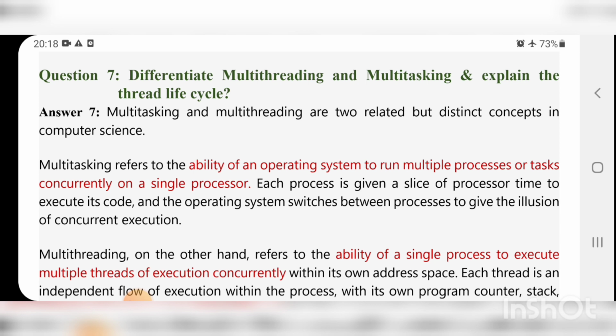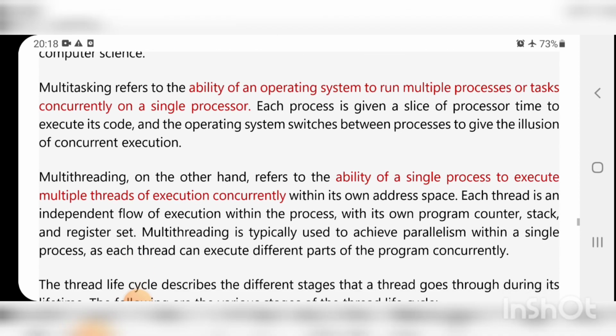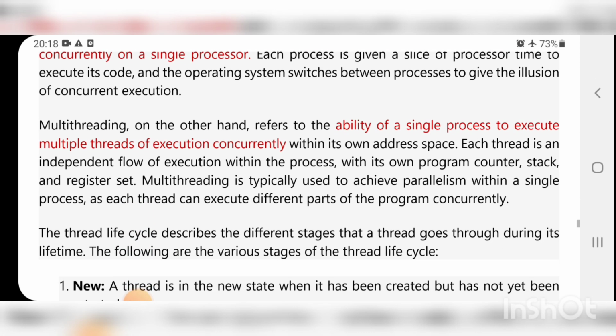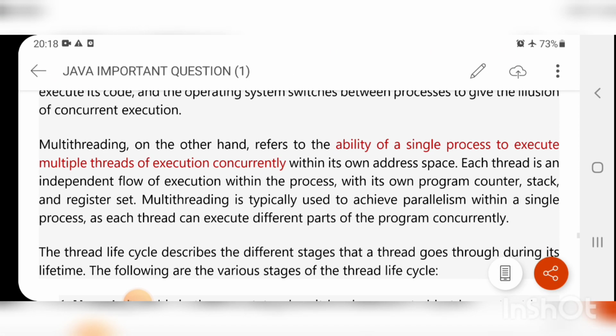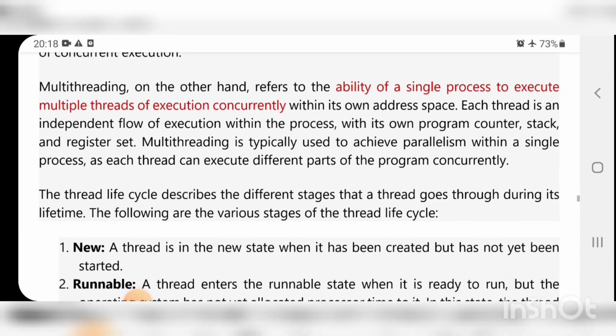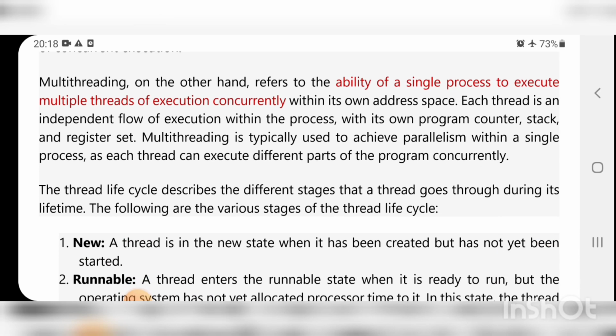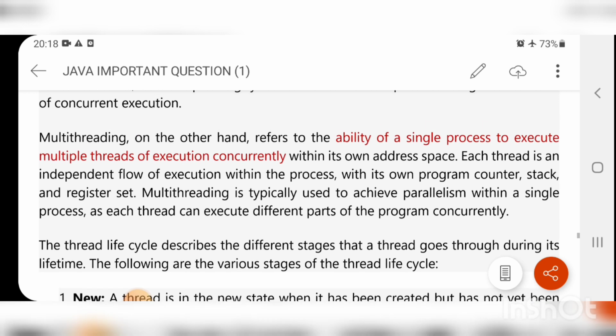In one processor, multiple processes or tasks are running. Whereas multi-threading is when in a single process there are multiple threads. For example, in a VLC player there is only one process, and in that one, forward and all the buttons are there.